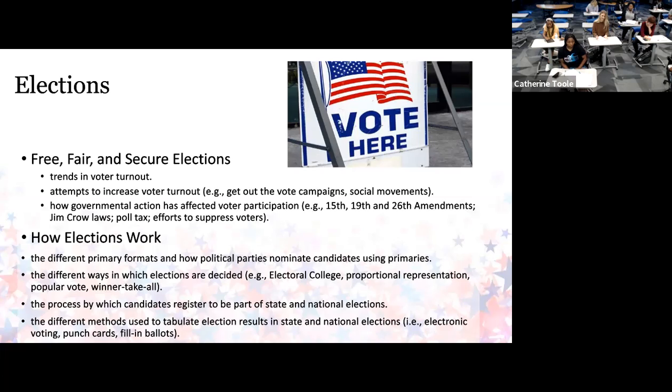So actually, the difference between an electronic vote and a punch card vote matters when it comes to how your voice is represented in government. Because a bad punch card is not going to do the trick. They made certain kinds of ballots illegal after the 2000 election. And that's how the federal government has a good voting law.